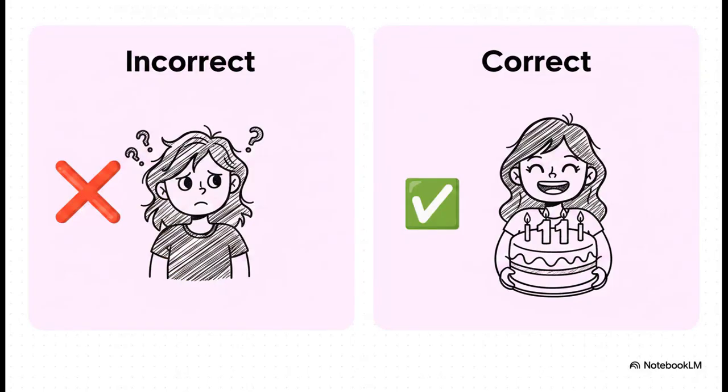And this right here perfectly illustrates a huge difference between the languages. Here's the deal. In Spanish, you don't are your age. You have your age. You use the verb tener, which means to have. So the right way to say it is Laura tiene 11 años. Literally, Laura has 11 years. This is a huge one. If you remember anything, remember this.